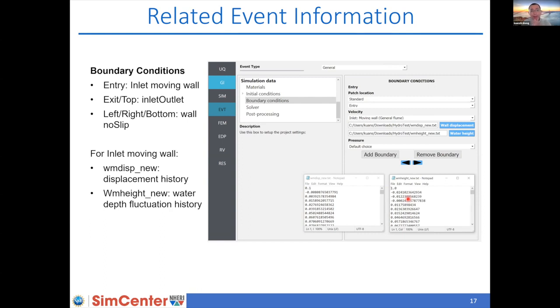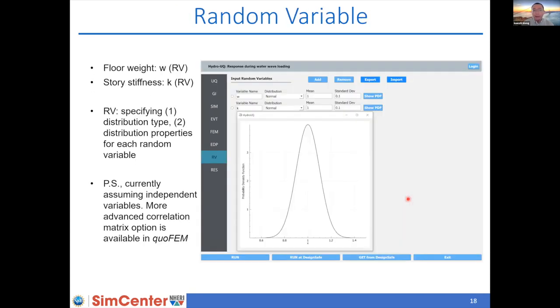And for the boundary condition, similar to the example AJ walked through, we define the exit and the top surface with the inlet outlet free, and then left, right, and bottom to mimic the physical boundary condition using the wall with no slip. And in this example, we actually defined the floor weight and the story stiffness as random variables. So you try to understand what's the potential influence of different design parameters in the structure, how they would influence the structural responses.